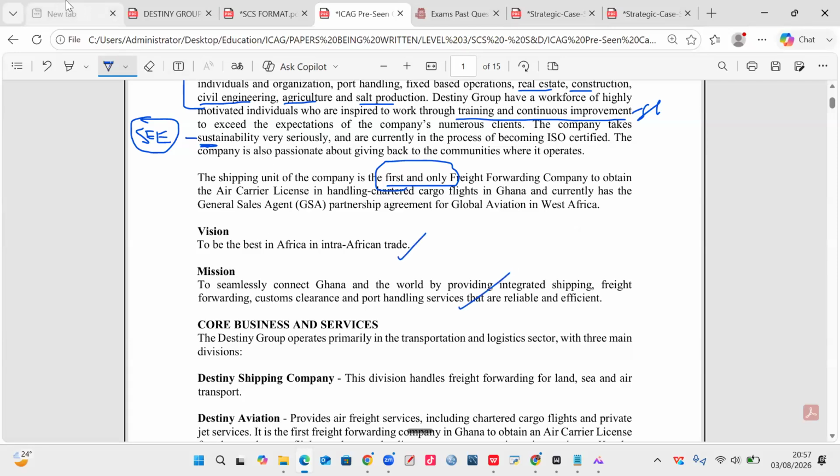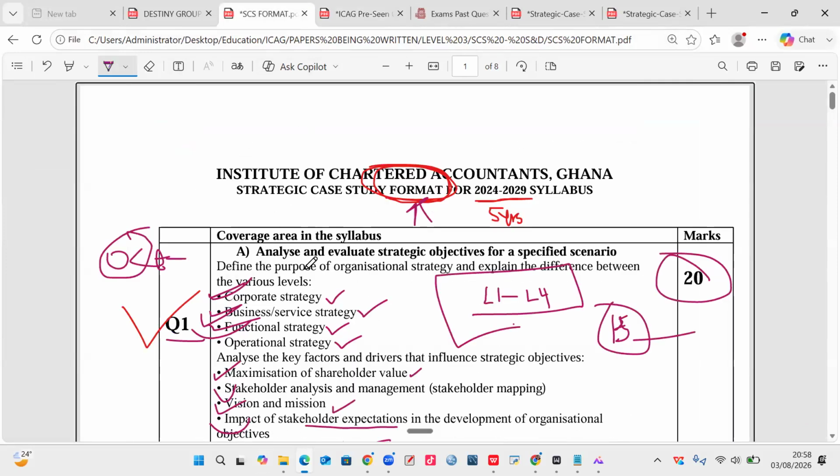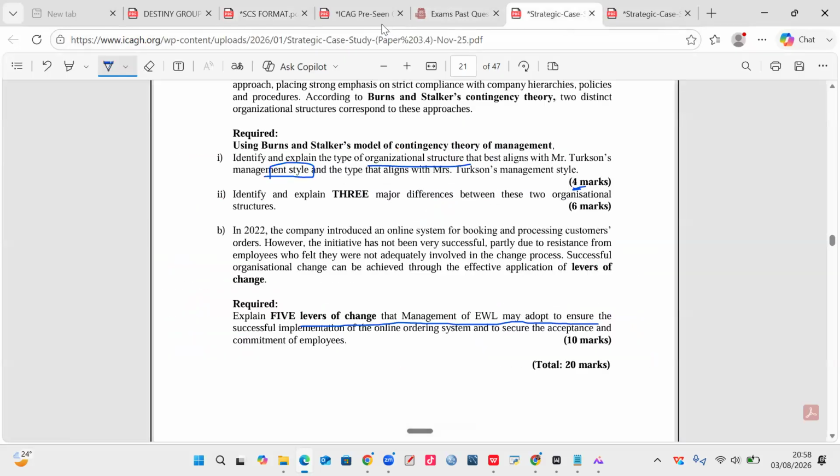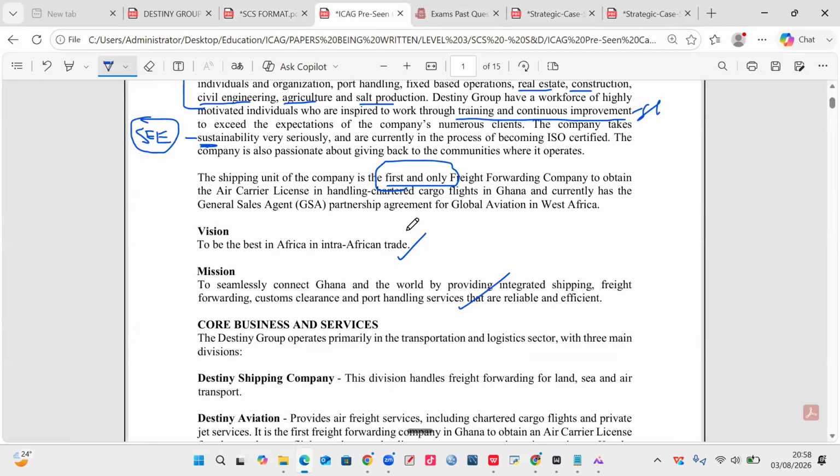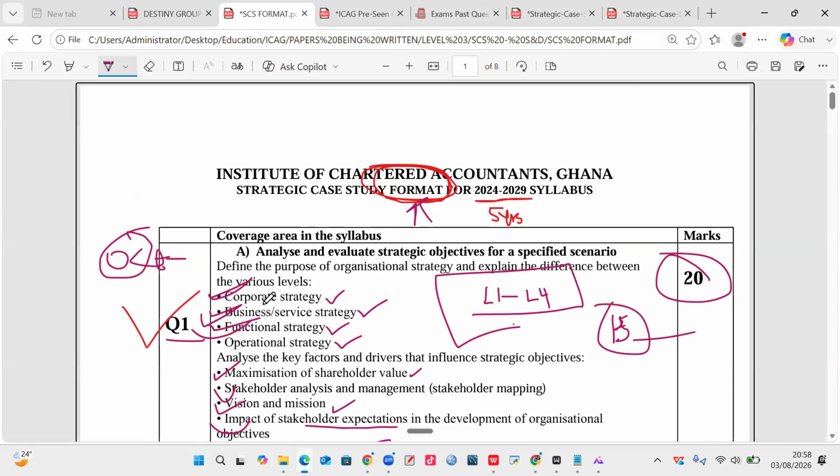That is why the lecturer was examining each of the cases. He spoke about the vision, mission, and I'm pointing our attention to the fact that he was following the format. From the beginning of the diet, he will be taking us through the format, the areas in the format, solving the questions, discussing them, all of them. For us to understand the concept, he will bring case studies and solve similar questions for us to see how it's applied. Then when the precinct comes, that is when we concentrate on it more. When the precinct comes, we have to go back to the format and be reading. After we've read the format, we'll be reading the case study.